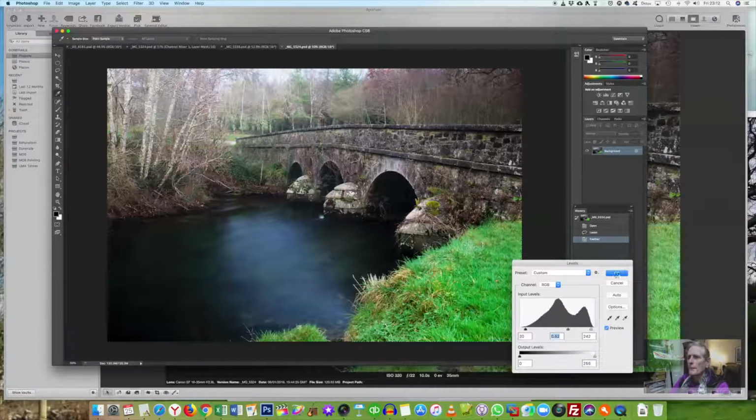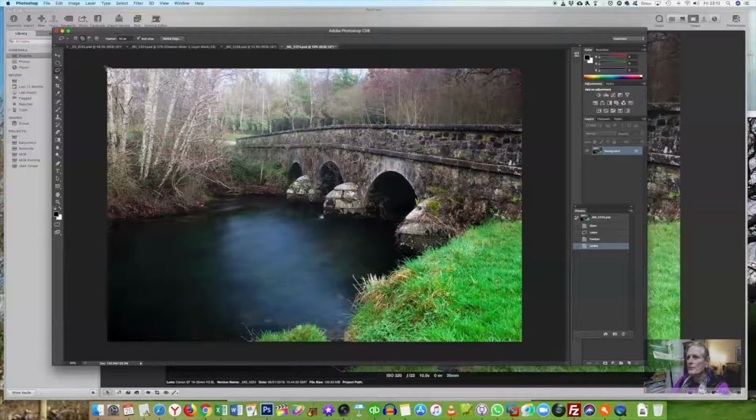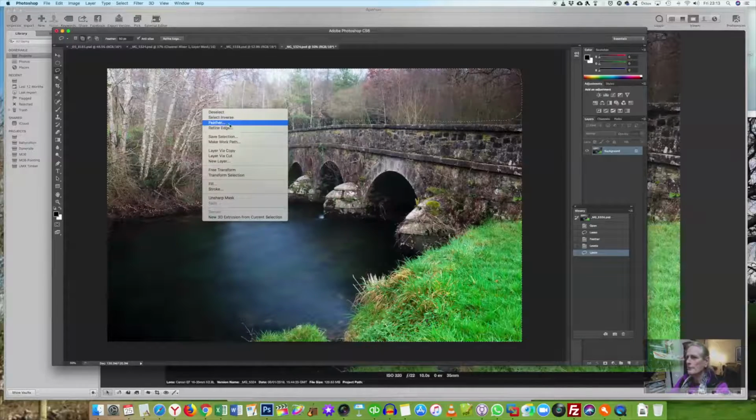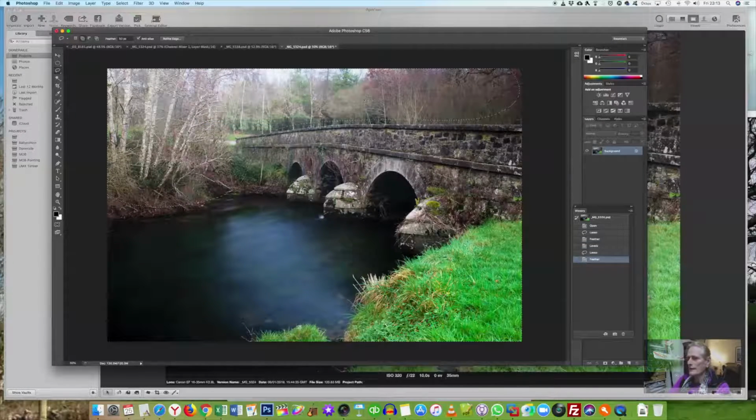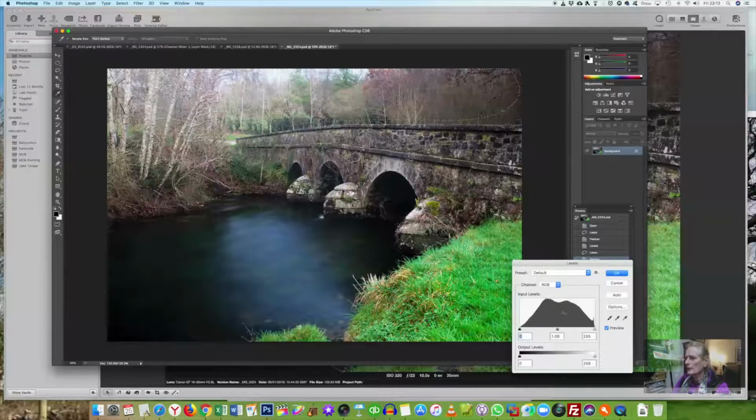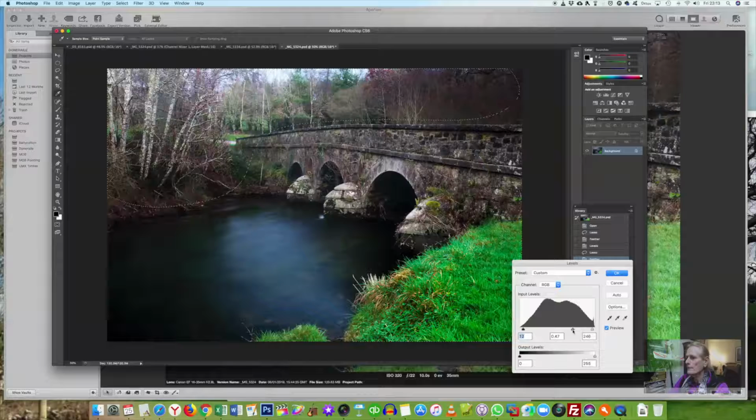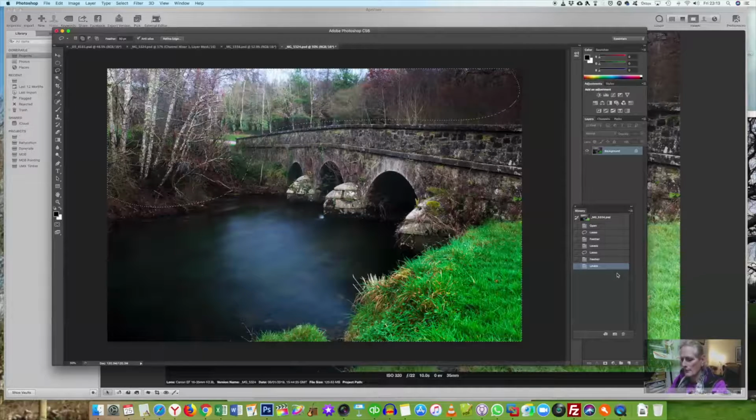Okay. We'll look at the trees. We'll do the same with the trees. We want to drop the exposure down on the trees quite a bit and maybe bring up the contrast just a touch. So feather, again, big feather, and levels. Crush the whites, crush the blacks, and let's drop the exposure down quite a bit on that. Okay, that looks good. Now each time I do this, I'm getting rid of the mask just by using Command D.